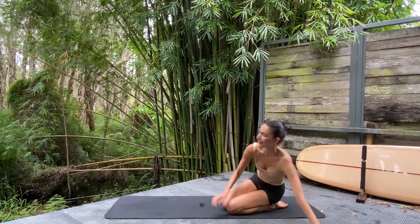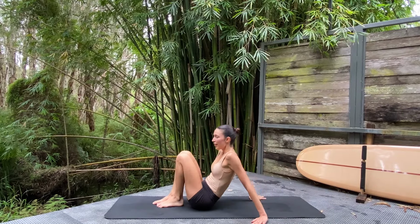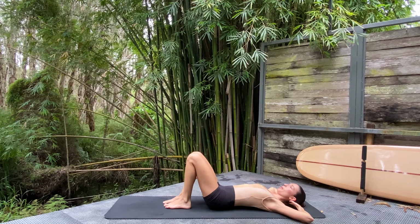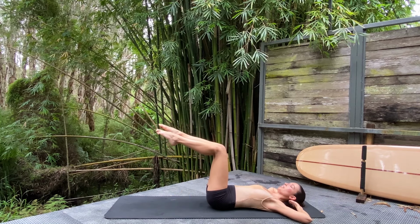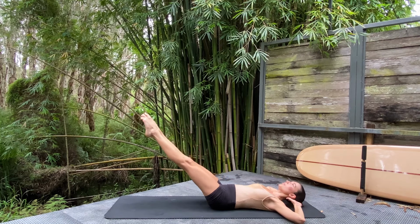Everybody now rolling onto the back or meeting on the back, coming into a little ab action. Hands behind the head, knees bend and come up to 90. Exhale, we lift, ribs towards the knees. Inhale, we lower, legs extend.